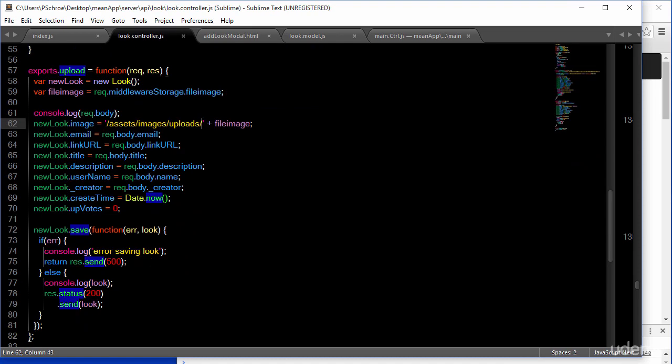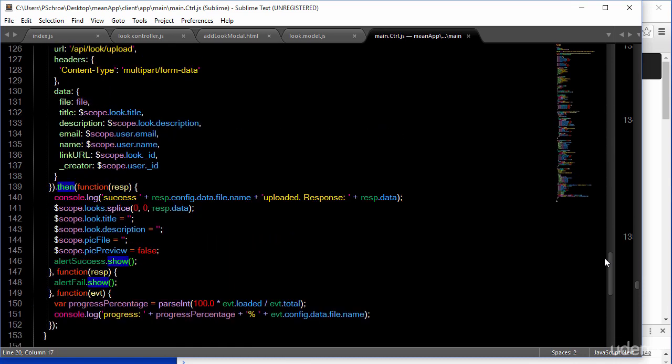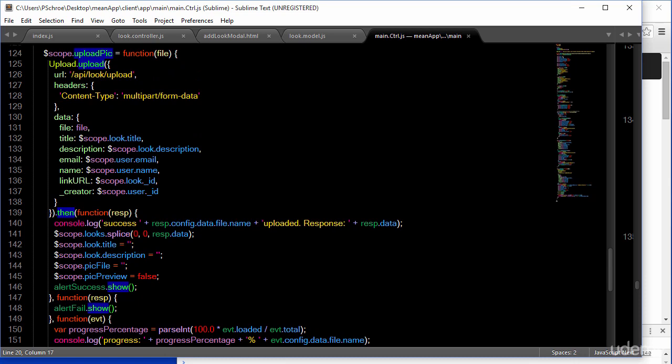And in our controller, this was pretty much explained, but we are passing in what we've assigned on the scope to our new look keys, and we are saving it in this location, which is our file uploads folder. And in our main controller, I mentioned that this is pretty much taken from the ng file upload GitHub repo. This is our API post handler, and this is where we're taking the image that we've uploaded and pushing it directly to the front of our page.